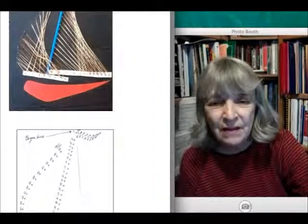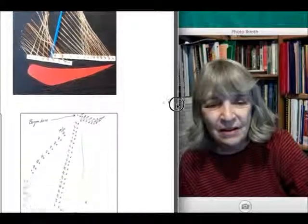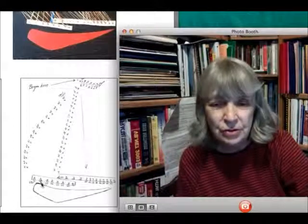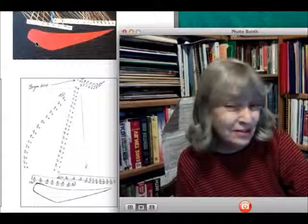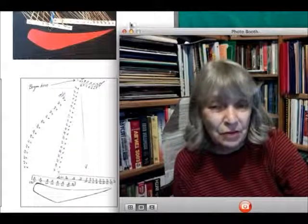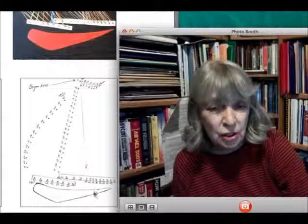Let's see if I can show you the pattern. I put the numbers on the pattern, and I cut this red piece out of, I think, a cereal box or a tea box — some place — a piece of cardboard that was all red, and I cut that out. And these are pieces of thin styrofoam from the edges of meat trays where it wasn't gross. I cut enough of those for each of the kids and they're put down. This red piece is just glued on here.